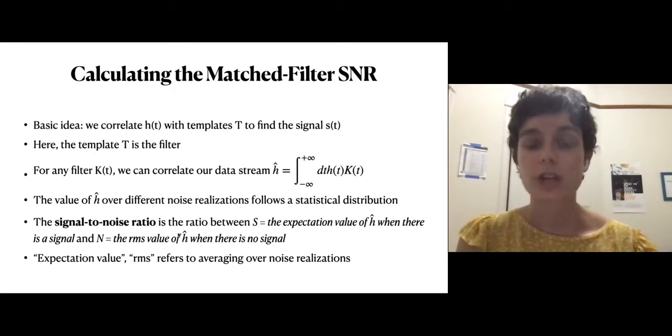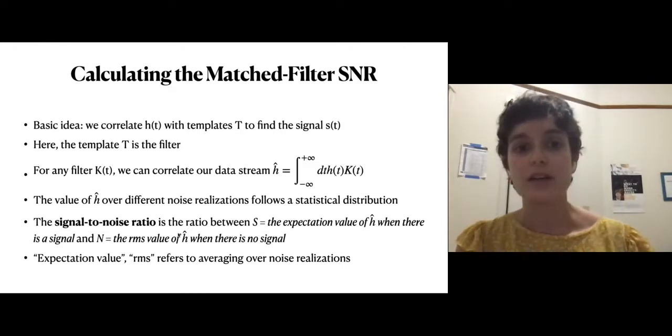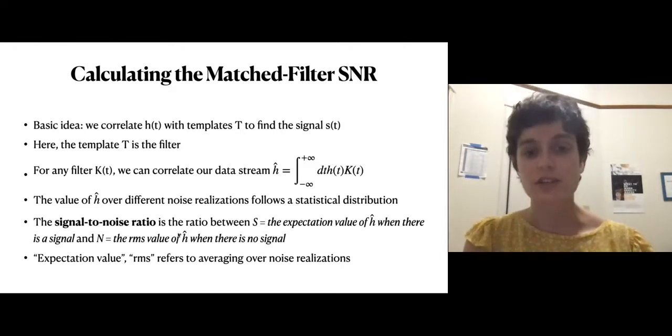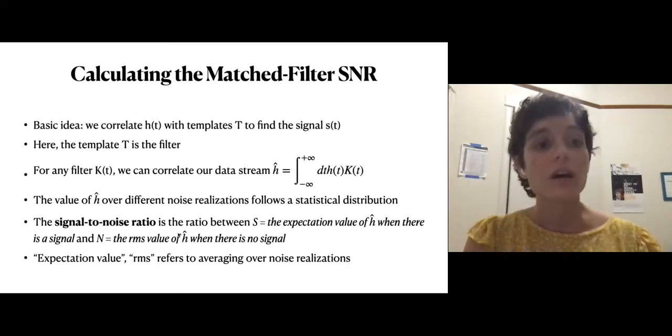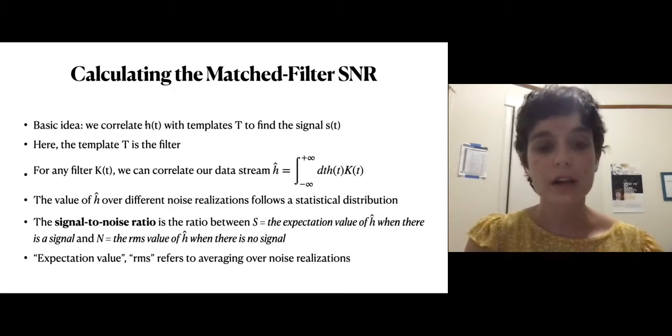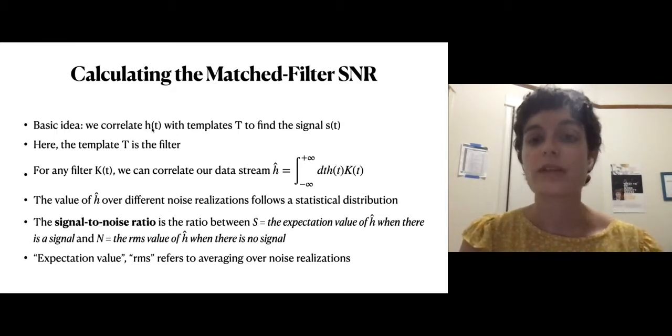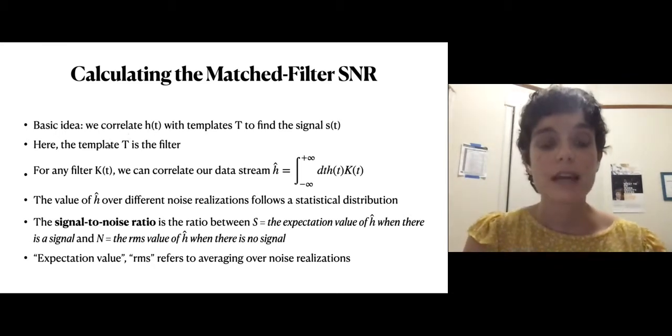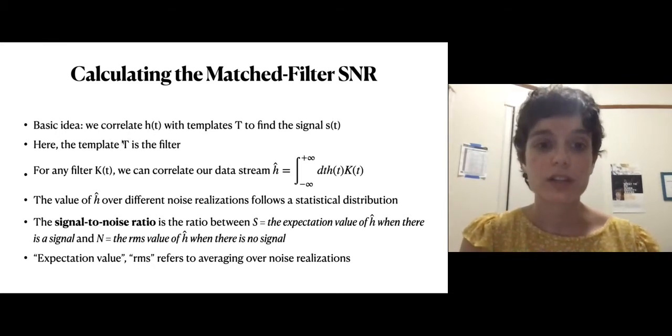I will try to go through it carefully and slowly, but feel free to pause and write down the equations and work through them yourself if you're so inclined. So the basic idea is that we correlate our data stream h(t) with templates t to find the signal s(t). Again, this is what you saw in that movie. Here, the template t is the filter.